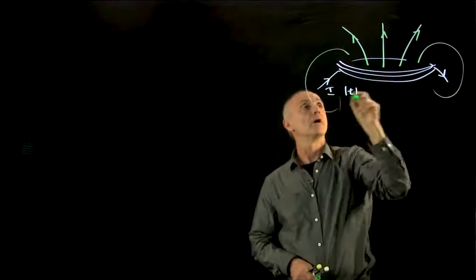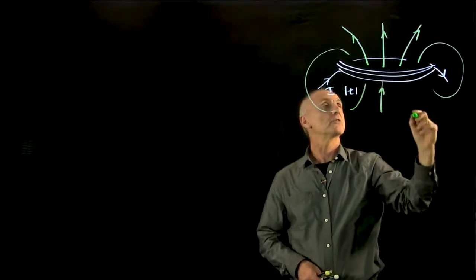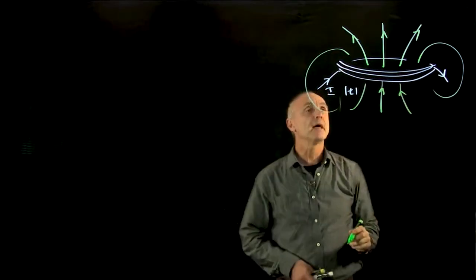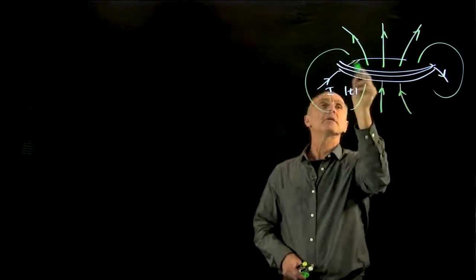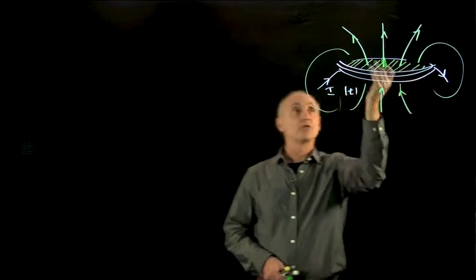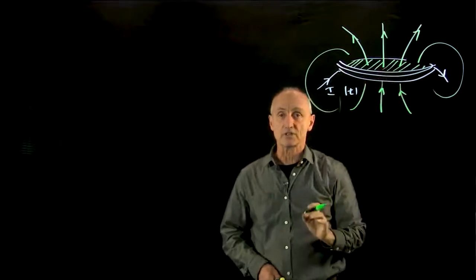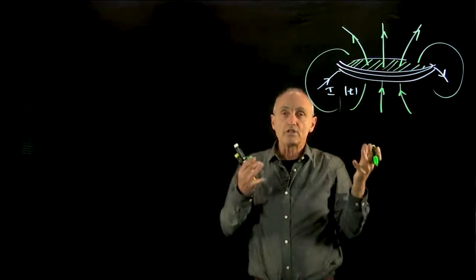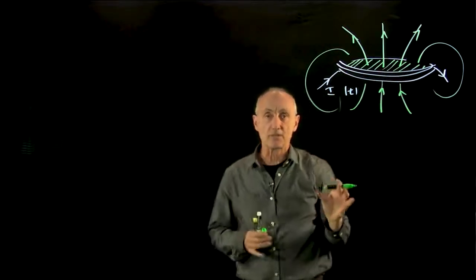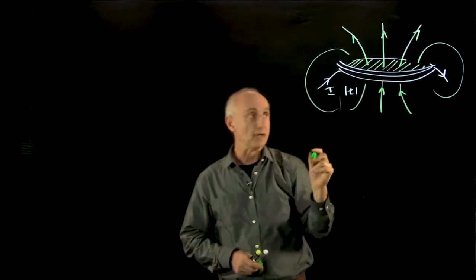Now, in this case, we know that there's a magnetic field coming from this object, and those field lines are pointing. We'll just draw them like this to give an illustration. And so inside this coil, there's a magnetic flux that's coming from the current that's running through the object itself. So what we're going to see here is an example of self-induction. And we define it the following way.